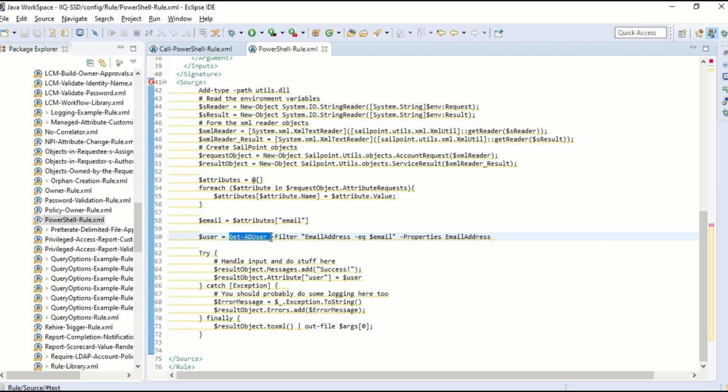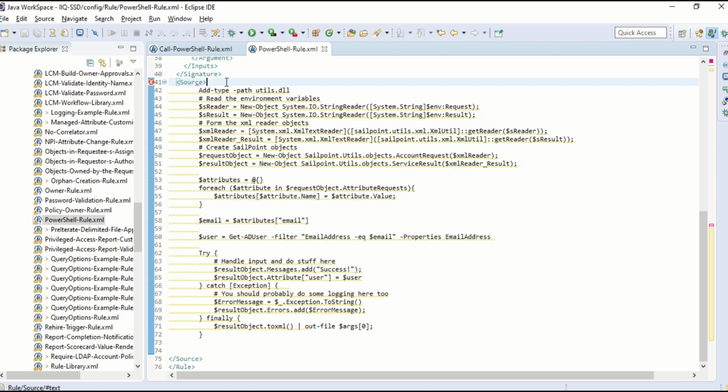When you want to utilize PowerShell and use those commands, you need to import some modules. And if you want, you can add a log path also. It should usually be on the same server where you have installed the IIQ service. You need to add the loggers, like a logger that's not related to SailPoint. It's a different one. You just add Write-Host and so on to print the things into the file.